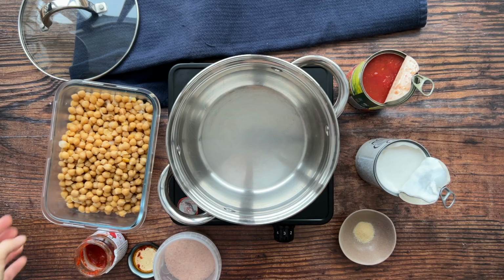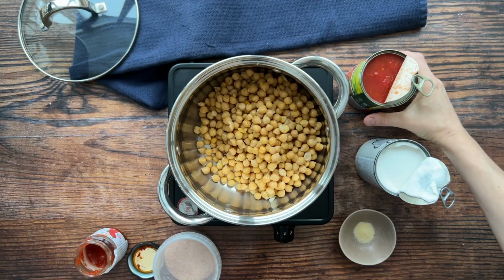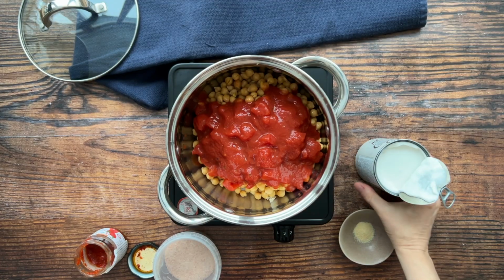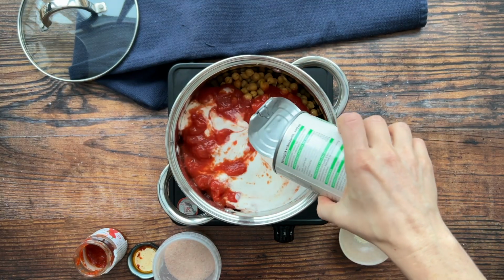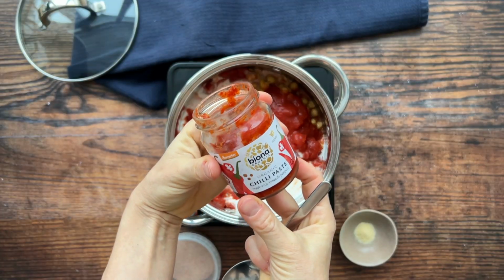This dish is really creamy, but the flavors are pretty simple, so feel free to amp up the chili and garlic or add other spices that you might prefer. I'm gonna start with canned chickpeas that have been drained and rinsed, so I'll add those to a medium pot along with 1 can of diced tomatoes and 1 can of coconut milk.